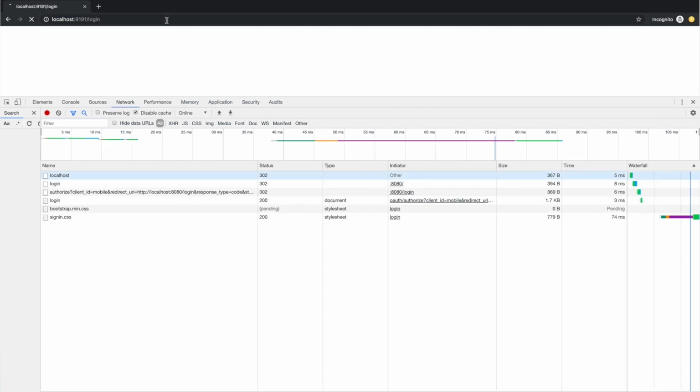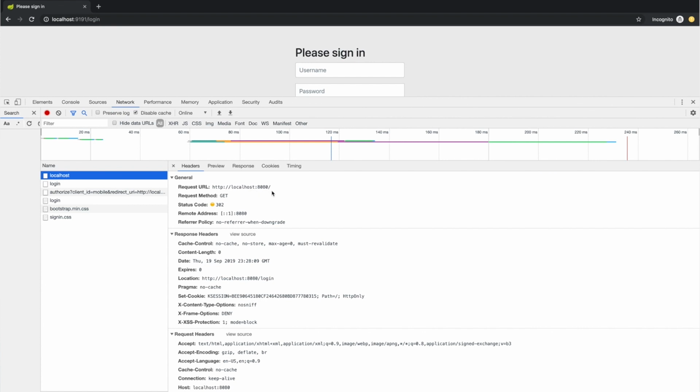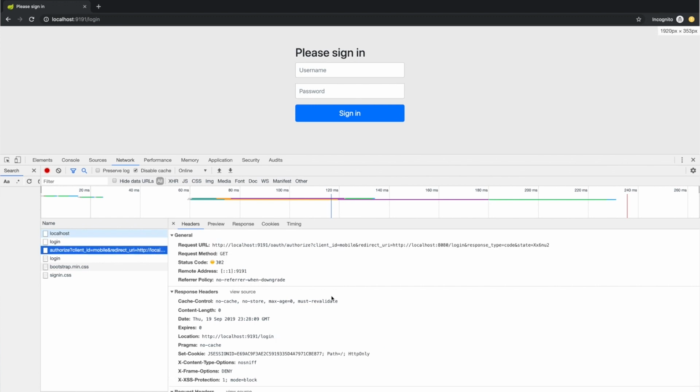So localhost 8080, so it's asking localhost 8080, then it goes back to 8080 login, and the 8080 login itself is redirecting back to 9191, our auth server, right? So now the auth server is asking for the authorize URL. See here, authorize, this is the one we gave in the property file.